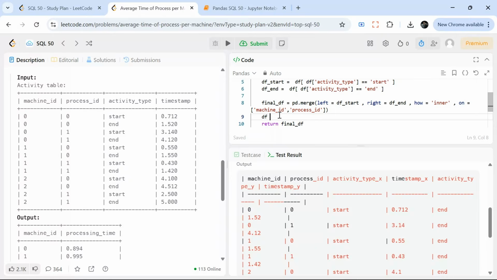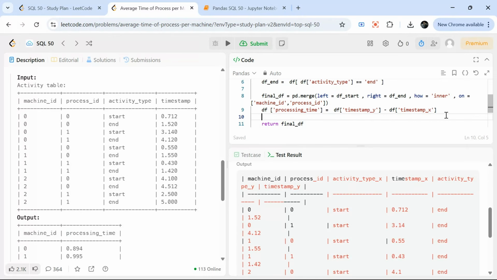So I'll create a new column and I will say process time, or processing time, whatever, equal to df activity type timestamp y, minus df timestamp x, right? So this will give me processing time. So I'll get the time.